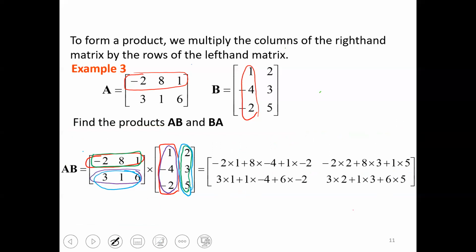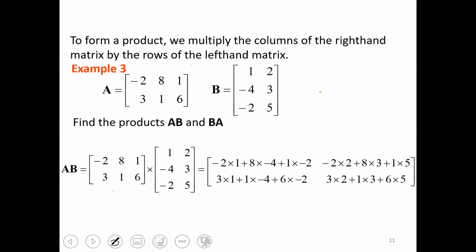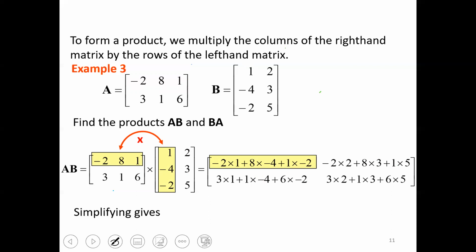And this will show you here as well. So this is the row multiplied by the first column to give you this first element, the one shaded in yellow. The same method is followed to find the other elements in the matrix. After you multiply and add up and simplify, you have the answer here: minus 36, 25, minus 13, 39. So let's check the first one here.